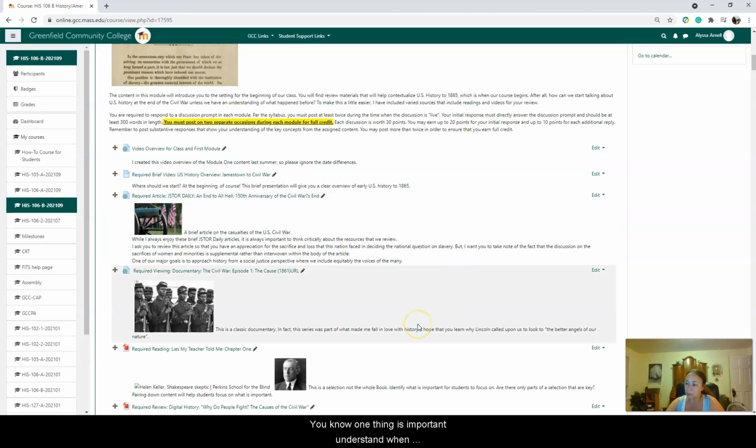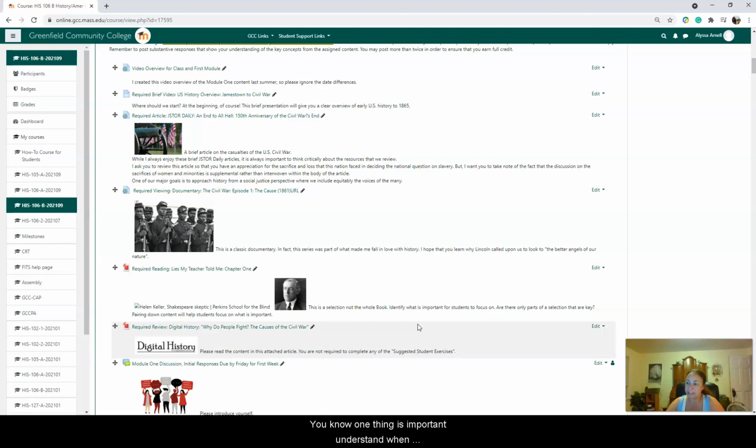So, one thing that is important to understand when we look at the past is that we're coming from our own modern perspectives. You were asked to write a timeline, right? And in that timeline, include some important events over the course of the past year or so, and explain why you chose those events. Now, in week 2, you'll be including some of the highlights from your timeline and sharing them with one another. And what you're going to see is that we all have some threads that might be consistent, but we've all chosen something a little bit different. And it's because we're coming at it from our own perspective.